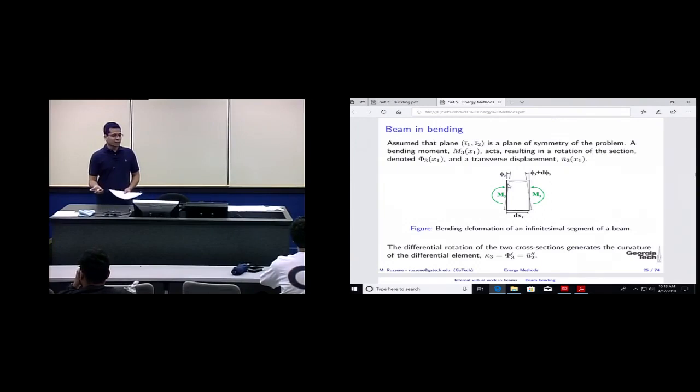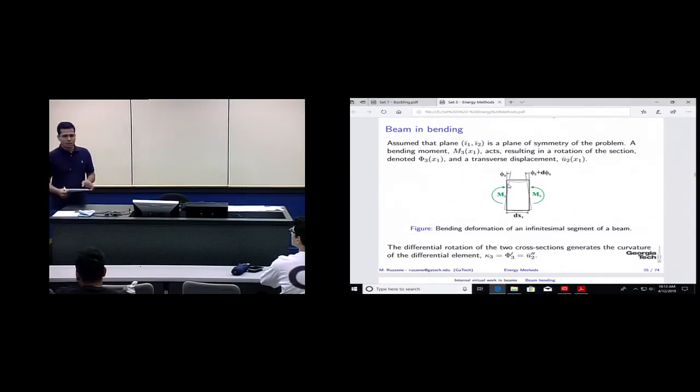So a beam has infinite degrees of freedom, so we had infinite solutions to the algebraic equations. Now we will look at the problem of buckling in beams with energy methods. We saw that the problem of buckling in beams using Newton's method was a long process to derive the equations, and then it was even longer to solve those equations. So we are now going to look at buckling in beams using energy methods.